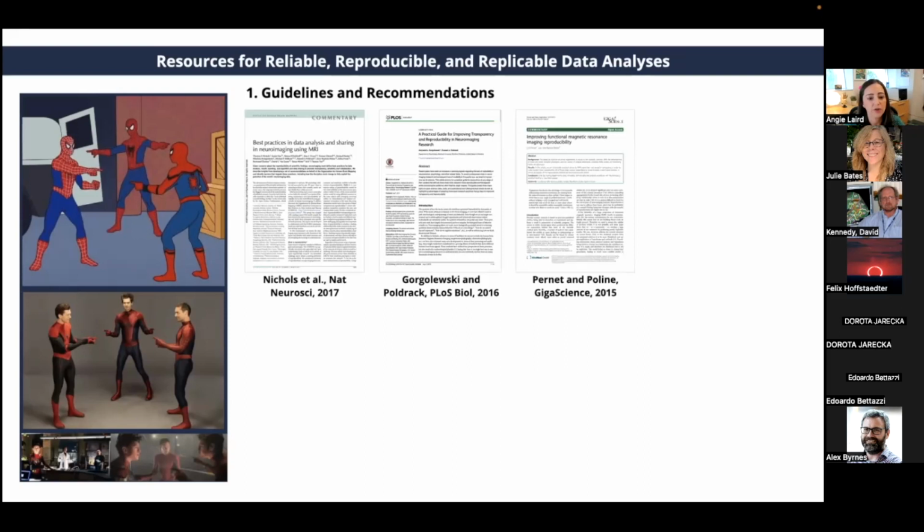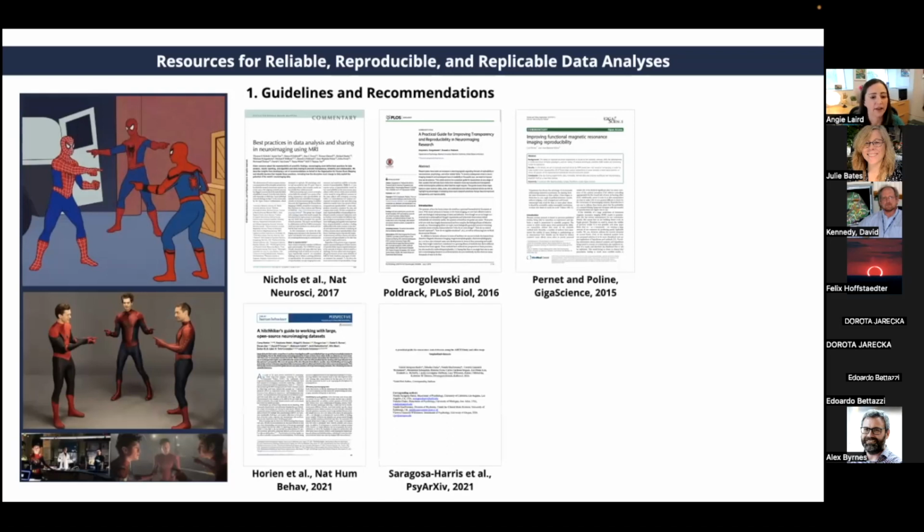So next, I want to encourage everyone to read a pair of papers that gives a practical and accessible overview of open science research practices for making research more reproducible and transparent. And then this pair of papers gives, with regard to large open data sets, a lot of hands-on details and suggestions. The first paper here is broadly about working with large-scale open data sets, and the second is a preprint that's been recently published by Developmental Cognitive Neuroscience that focuses on issues specifically related to working with ABCD study data.